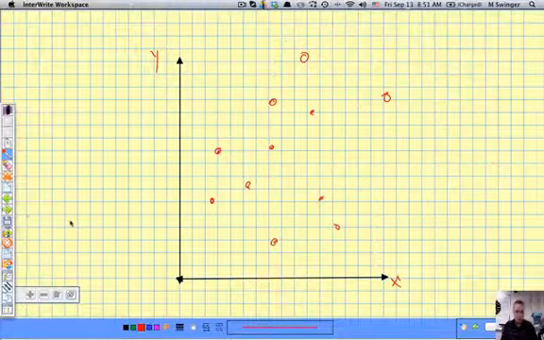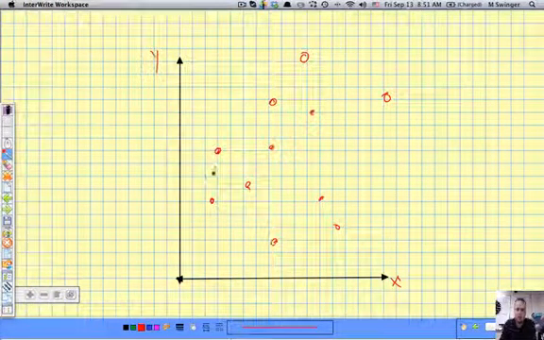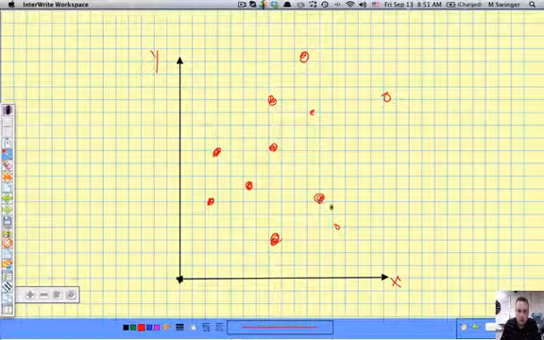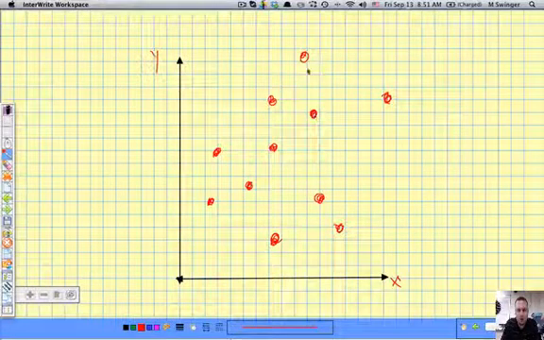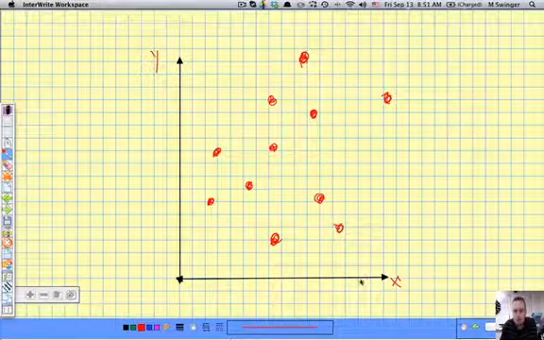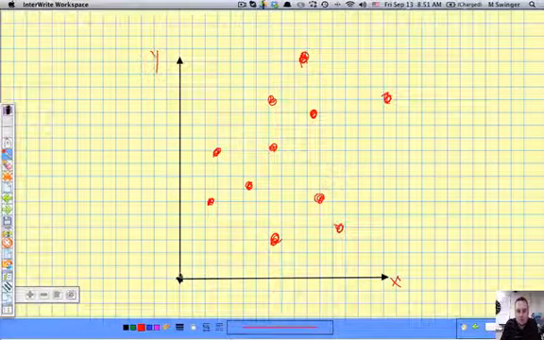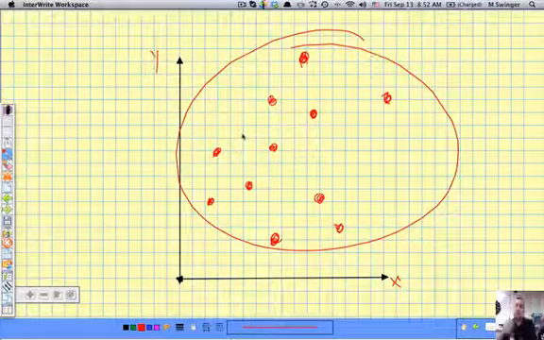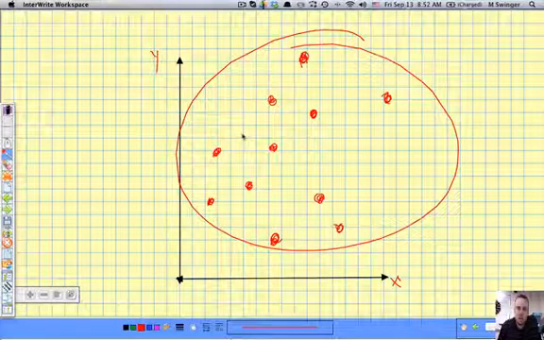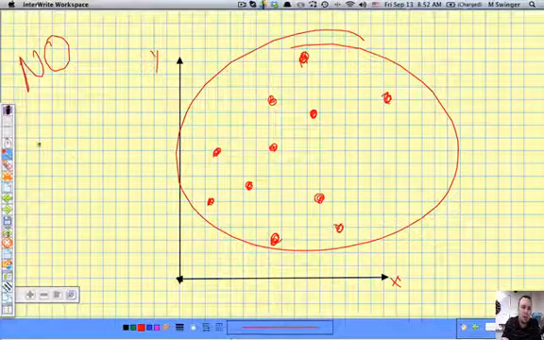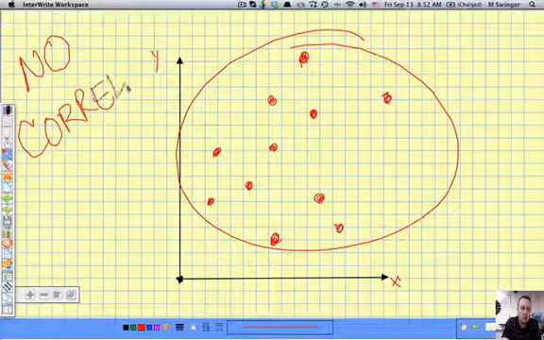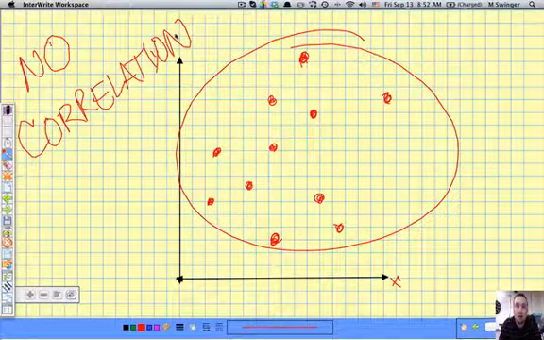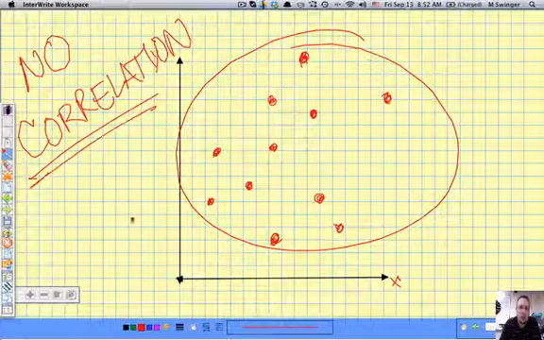Now, last one. So it could have a positive, could have a negative. Look at all these coordinates. See one here, one here. Do you see a pattern to this? Is there a pattern to these? No, not really. I mean, as x increases, y increases? No, I mean, x is 1, it doesn't match up like that. They're scattered all over the place, up, down, left, right. There's no real pattern to this. So what we say is there's approximately no correlation. There might be a slight one, but it's very slight, where it's closer to 0 than it is to anything. So there's no correlation here.